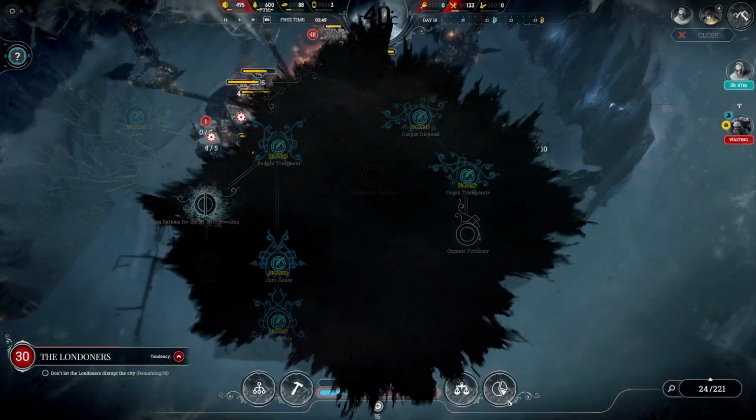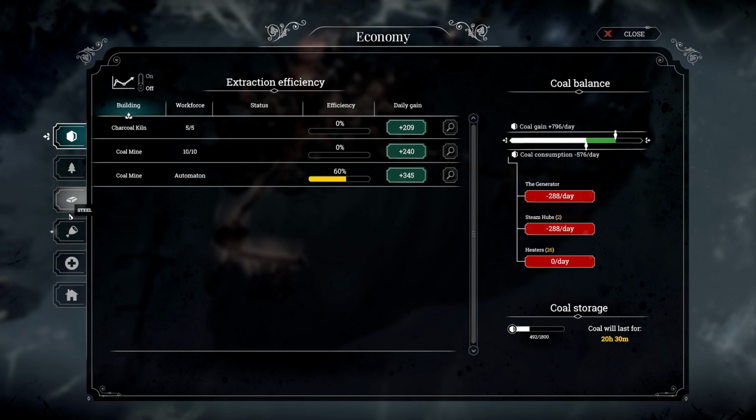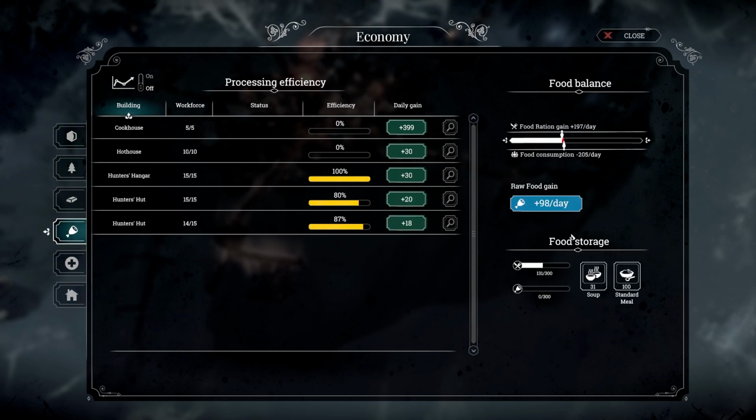Let's take a quick look in our economy overview. How are we looking on food currently? We're still losing food. We have a hothouse, a hunter's hangar, and 2 hunters' huts. Maybe we should get rid of a hunter's hut and build instead a hunter's hangar for it.